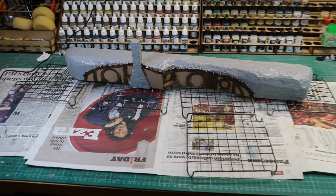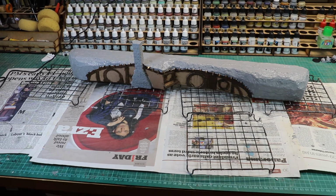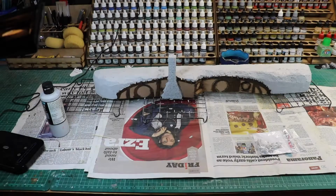It probably will still be quite damp in the morning, but in the morning I'll be able to move it down into the warm, and then it can go off, and then I'll be able to come back to that tomorrow evening. It's a shame I've not been able to get any more paint on the miniatures, but it really is quite late now, so I better get to bed, and I will be back onto this with a vengeance tomorrow. My plan for this evening was to not do very much on this part of the build.